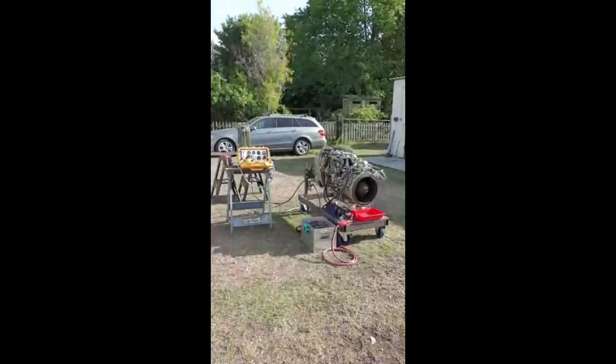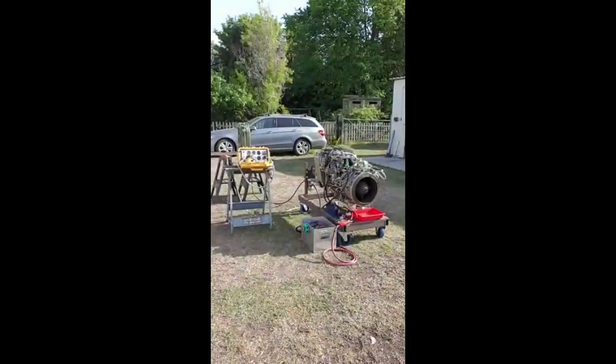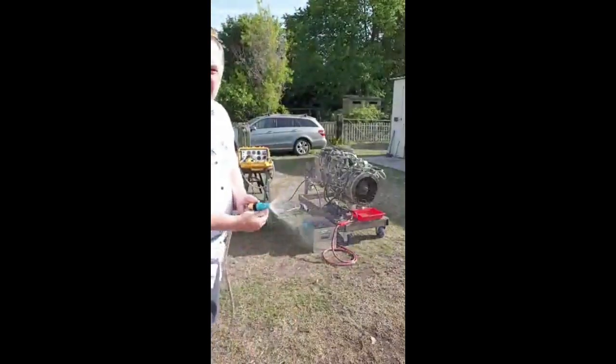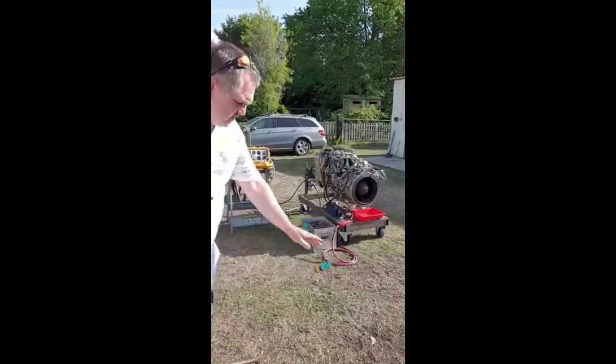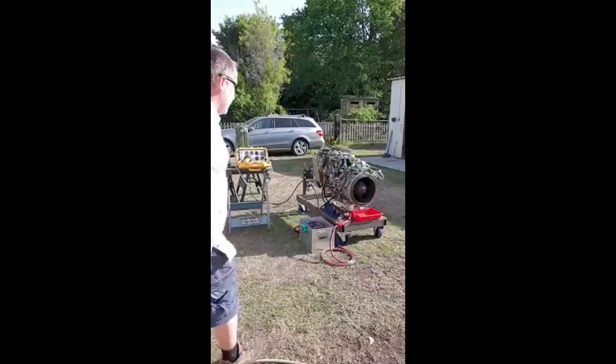I have got said hose pipe, just to prove that there is a gas flow. I've probably covered the screen there. Are we all there? Good, right. Wish me luck.